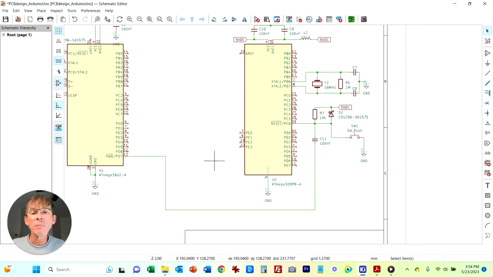Now, the main thing we need is to connect our serial lines. This microcontroller is taking the USB and converting it to UART, and a UART is just a serial protocol with two lines. There's RXD, so receive, and then there's transmit. The receive of one end goes to the transmit of the other, and the transmit of that one goes to the receive of the other. So you always want to make sure that you've got receive going to transmit.